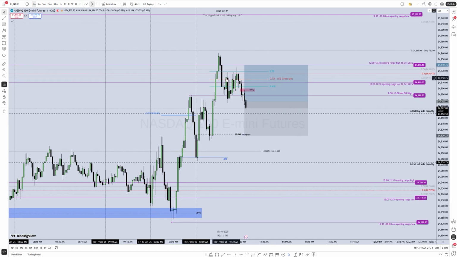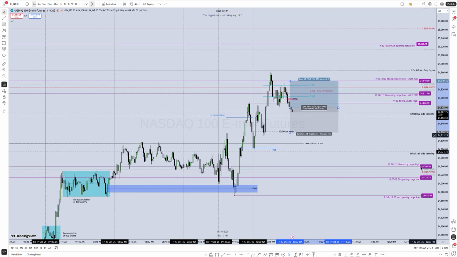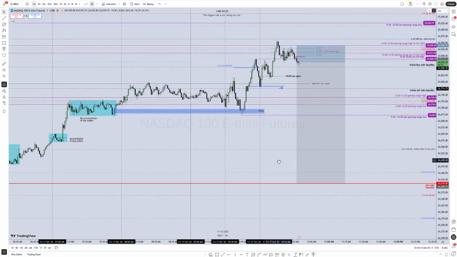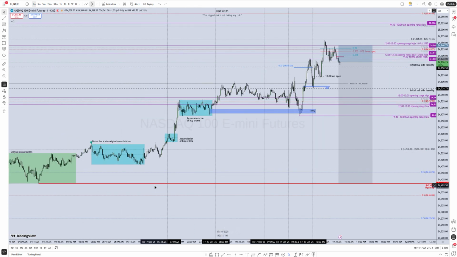Market has traded back into a close below it. This would have been my execution. The market tapping that again, but market rips into half or into the sweet spot and then accumulates, coming back into the 0.75 level, this dotted line, and then we drop. So this is my execution, and I'm looking for a move that is going to take me back into the original consolidation. This is what I'm looking for to complete this market maker sell model.